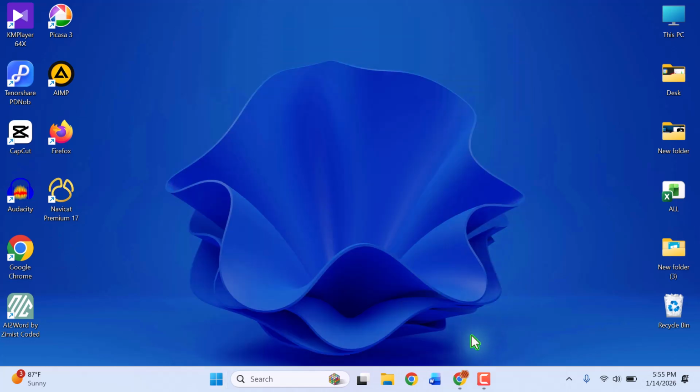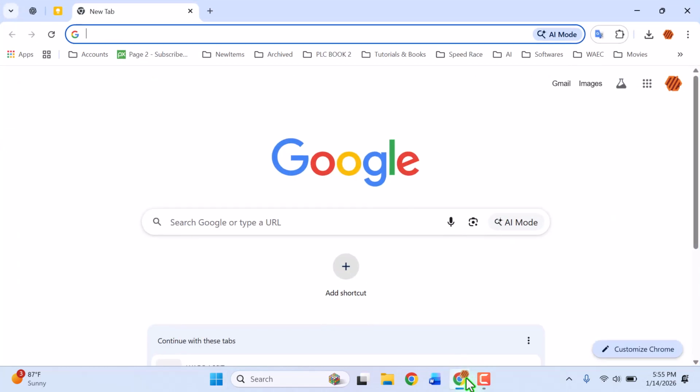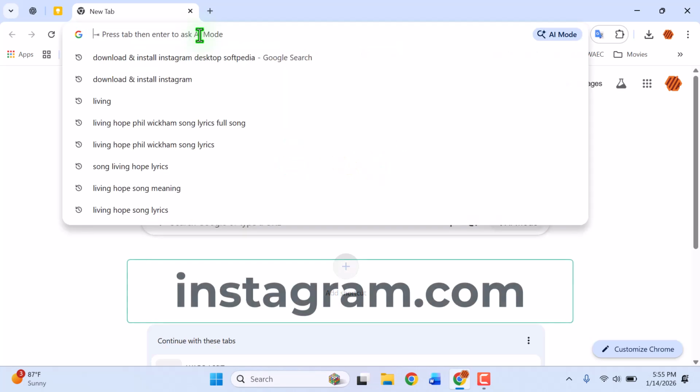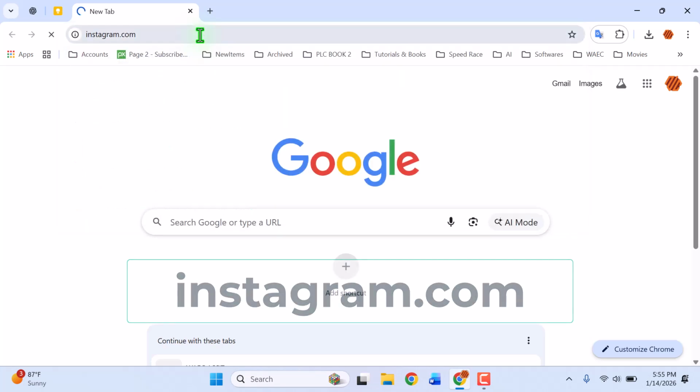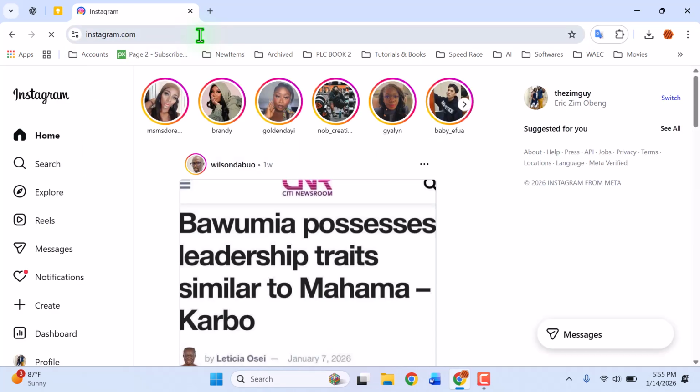First, go ahead and open your web browser. Any modern Chromium-based browser will work just fine, but for this tutorial, I'll be using Google Chrome. Also, make sure it's updated to the latest version so everything looks exactly like what you're seeing on my screen. Once Chrome is open, click on the address bar, type instagram.com, and press enter. If you're already signed into your account, your homepage will load immediately. If not, you may be prompted to sign in first. Just go ahead and do that. It's important to wait until Instagram fully loads. This helps Chrome pick the correct app name and icon during installation.